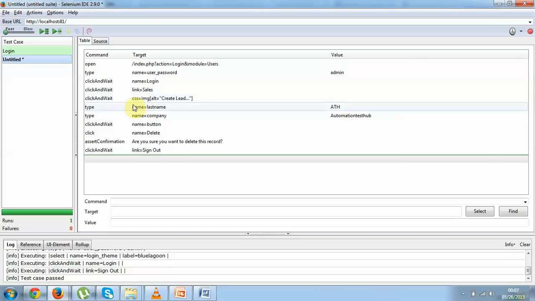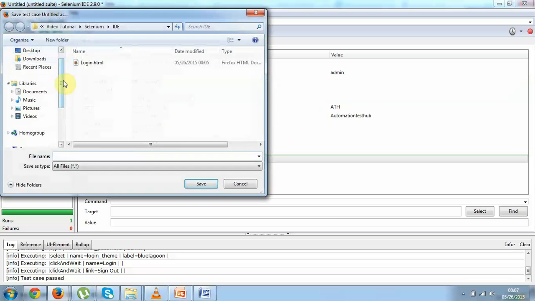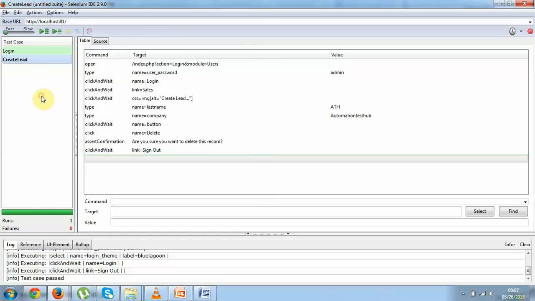I am also saving this test case as create lead. So here you can see we have created two test cases. In the same way you can create multiple test cases as well.